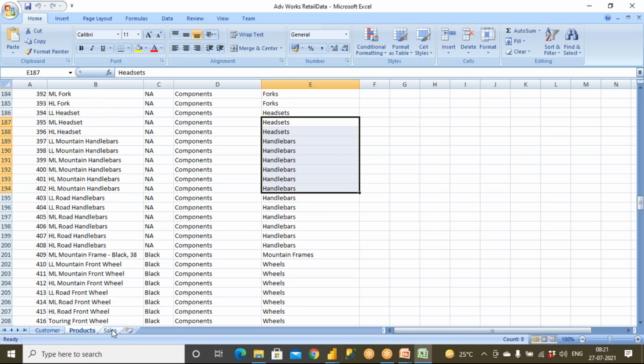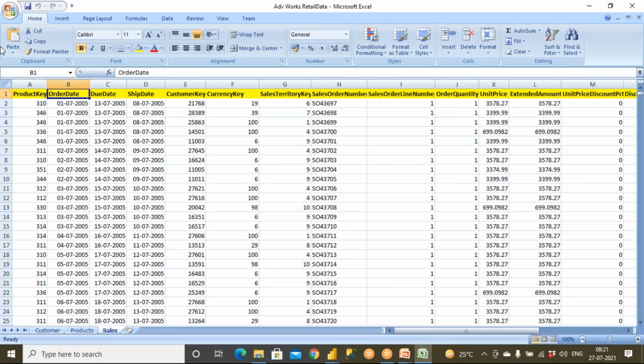You have data. Now as part of the sales table, what is the product, and when it is ordered, and when is the due date, and when is the shipped, which means when is going to be the delivery date, the shipping date. So again, next, delivery, when it got delivered, when it got shipped, and customer key, currency key, different country people can buy, and you have sales number, a lot of other items, a lot of things are available.